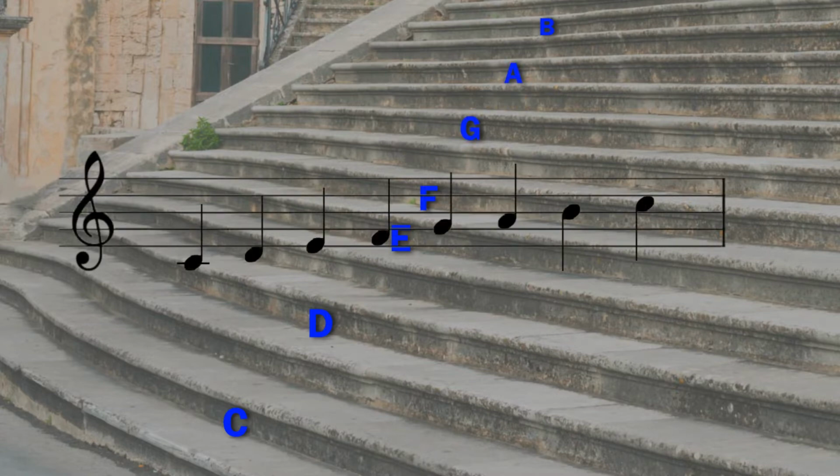If you compare this to the musical staff, the letters of the alphabet alternate between being placed on the lines and the spaces. For example, E is on the first staff line of the G treble clef, and F is on the space above that first line. G is on the next line above that space, then A is on the next space above that, and so on. So E is some length of step away from F, either a whole step or a half step, and G to A, or A to G, since steps can go up or down, just like steps on a staircase, is either a whole step or a half step.